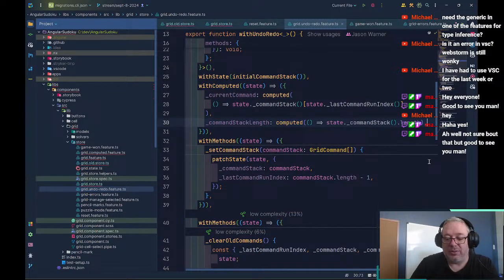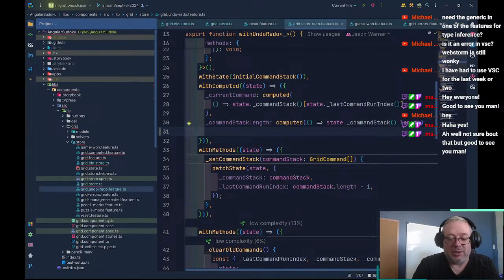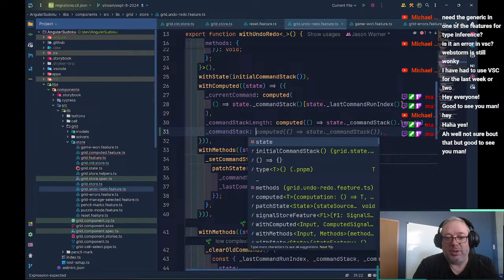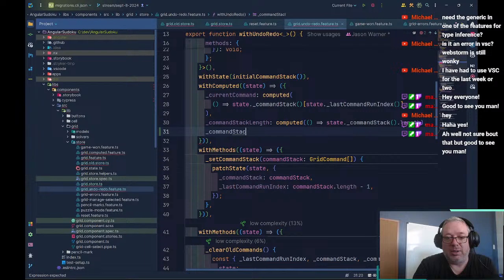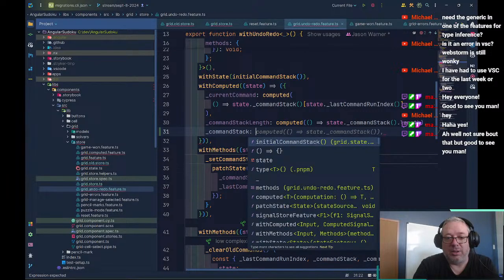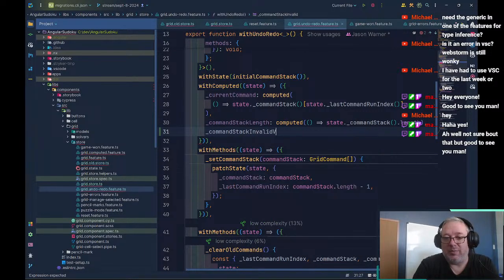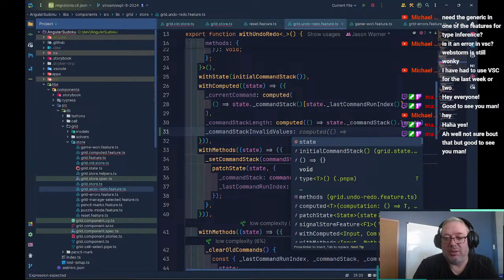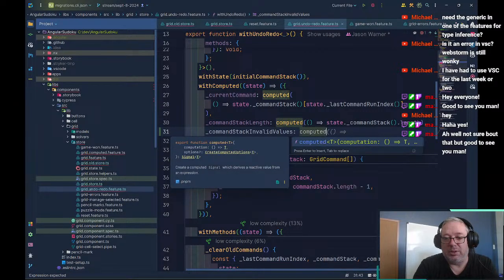So what we can do is we can just add command stack invalid values. That will be computed.